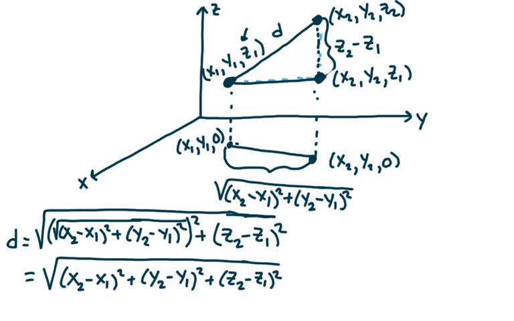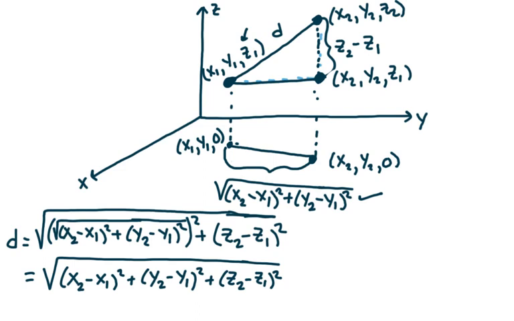Now, the distance between those 2 points is really the same thing as what I did to find the distance between the points in the xy plane. So I'm just applying the Pythagorean theorem. And I claim you're going to get this distance, which is the square root of x2 minus x1 squared plus y2 minus y1 squared.